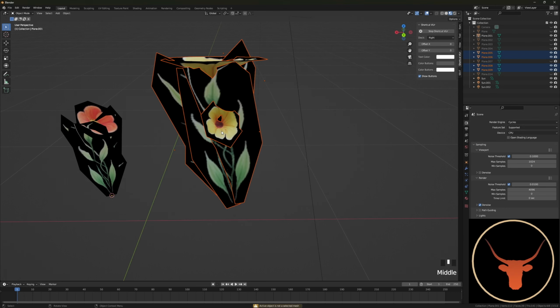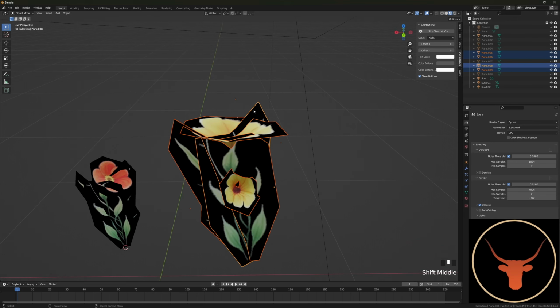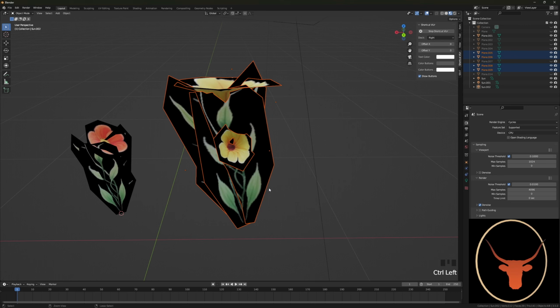Ctrl J to join. Oh, it doesn't have an... Yeah, if you get this error message, that means that you don't have an active object selected. It means that one of these lines is supposed to be the primary selected. For example, if you have this one, and then you remove this, then you will have no active object selected of this collection. And then you try to join, you will get an error message saying that you cannot join because you don't have an active object. In that case, you just need to select one of them, shift click on this one for example, and it will make it the active selection.